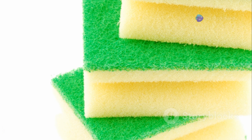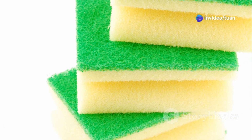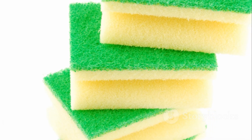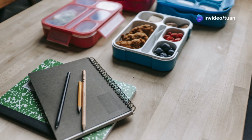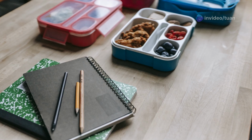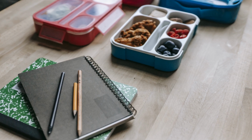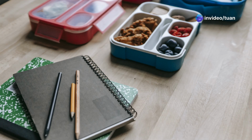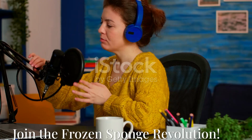If you have a larger lunchbox or need to keep multiple items cool, just add more sponges. They are reusable, eco-friendly, and can be customized to fit your needs. Plus, they are easy to clean and store, making them a convenient option for everyday use, or to create separate compartments in your lunchbox. The possibilities are endless. Use frozen sponges to keep different food items separate and cool, ensuring that your salad stays crisp and your sandwich remains fresh. With a little creativity, frozen sponges can become an essential part of your lunch packing routine, adding both functionality and fun to your meals.